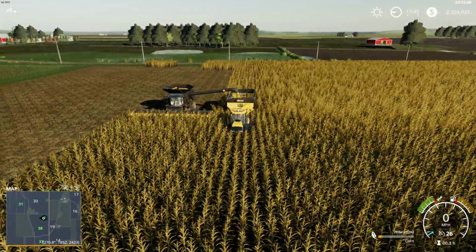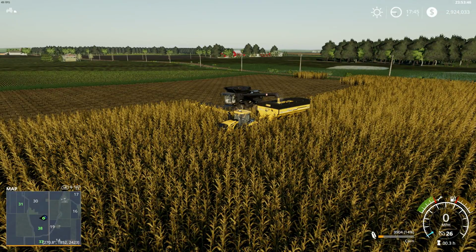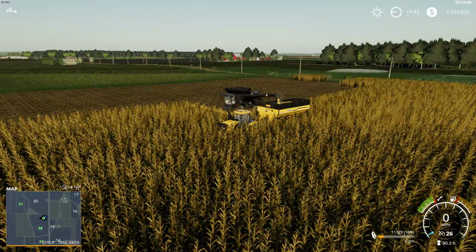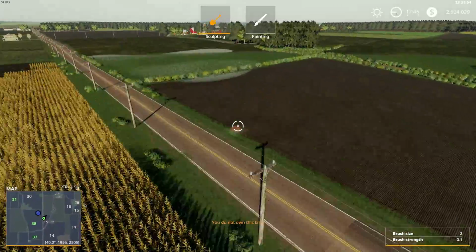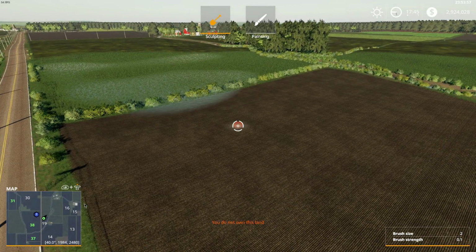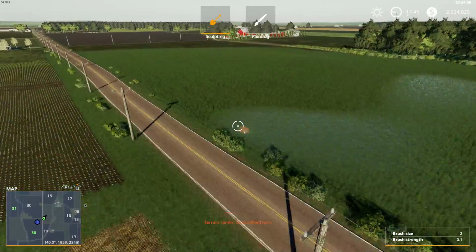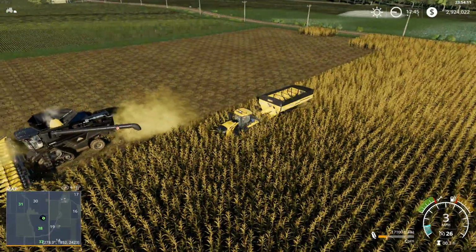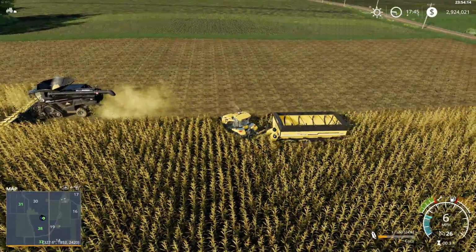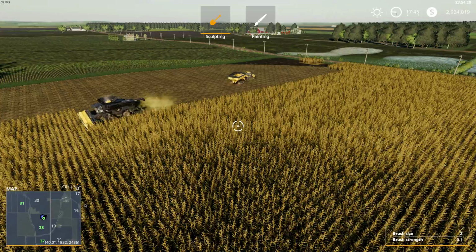So basically, right there where that power pole is that I'm exactly facing, it's kind of hard to tell. You take this portion of the field and do the leveling thing and just go all the way up through here and around this whole little area to fix that. I'm going to get this out of the crops here. So that's what I had to do in that field.